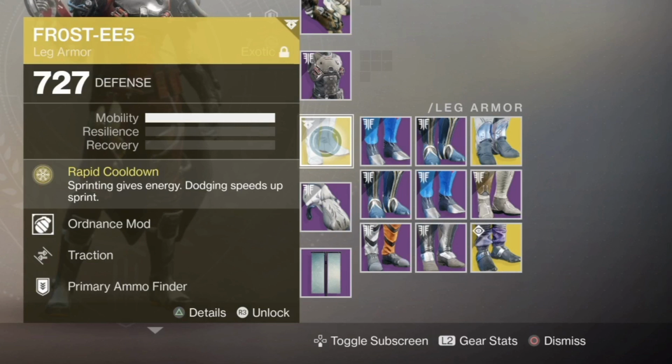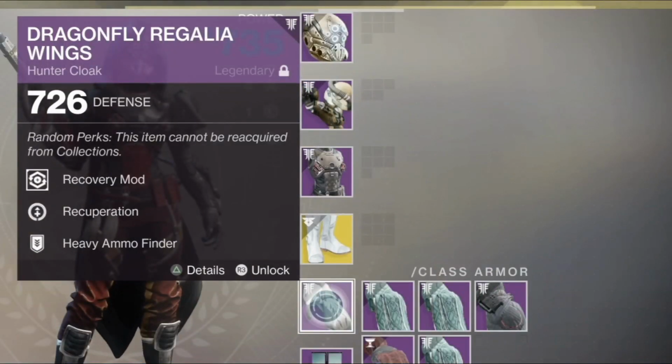We have the traction on these straight from the collection tab, allowing us to maintain that 9 mobility. Sprinting gives energy, dodging speeds up the sprint. Really crucial to have in run and gun combat because you just go faster. It's always nice to have. And then we have the recuperation and the recovery mod on your bond, whatever finder or scavenger or whatever that you want.